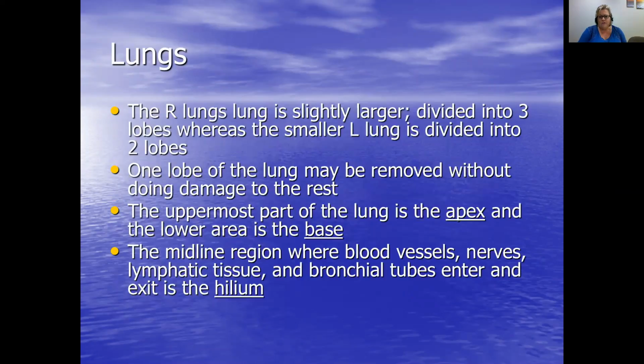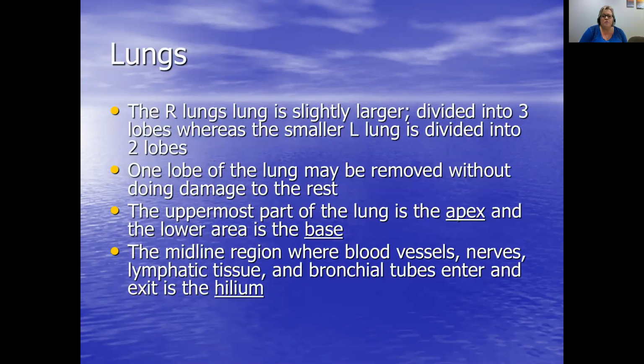Why is the left lung a little smaller than the right lung? Well, if you look at the picture, right in the middle in the mediastinum, there's the heart, and that's shifted slightly to the left. So we have to have space in there for that organ, so the left lung is slightly smaller than the right lung.